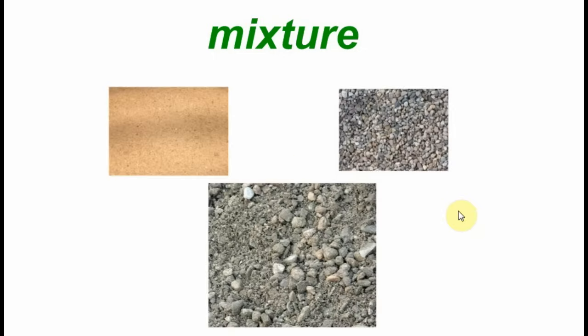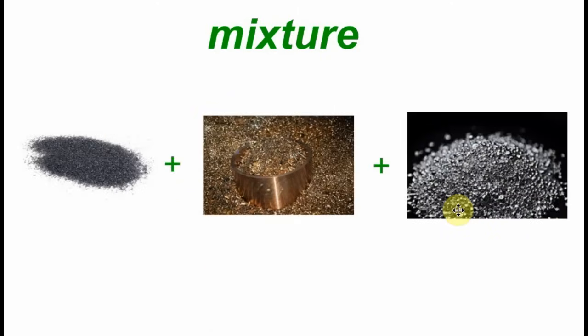Let's look at some more. Here we have sand on the left and pebbles on the right. What would we get if we mixed those together? Well, we would get sand and pebbles mixed together. That's about it. We would not get a new substance. It would still be sand and pebbles. And if we worked really hard, we could probably separate those two back out into their original substances without too much difficulty.